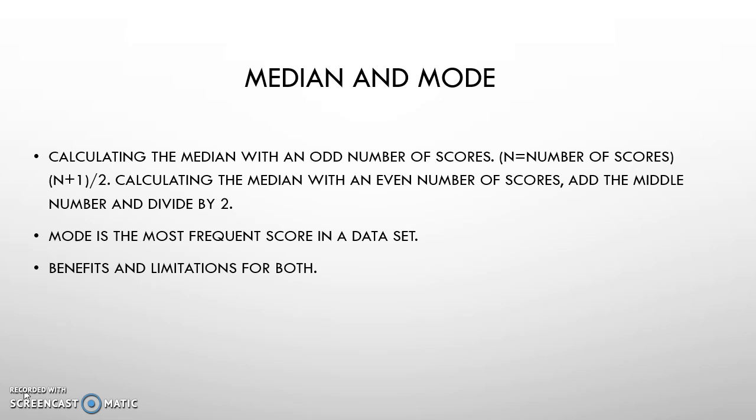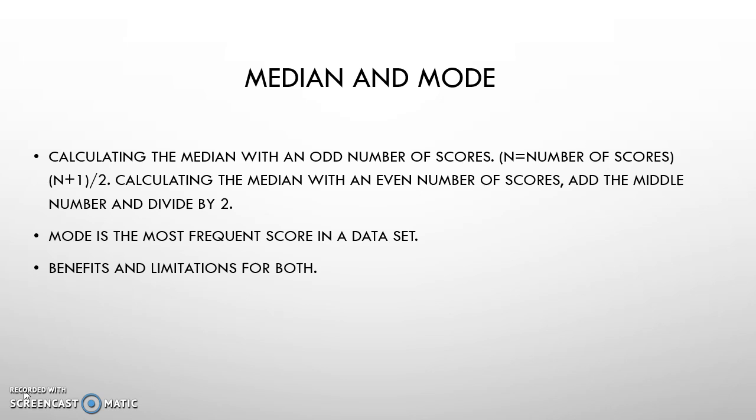So that's a common mistake. Lots of people think, oh yeah, it must be 6, but in fact it's your 6th number. Mode is just the most frequent score in a data set. So you could have 1, 2, 3, 3, 4, 5, 5, 5, 6, 6, 6, 7, 7, 8, and so on and so forth. The number that appears the most is the mode: you had 3 sixes, and the other numbers appear at most 2 times, so 6 would be the mode.